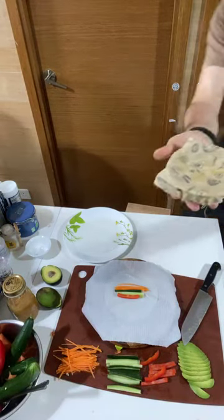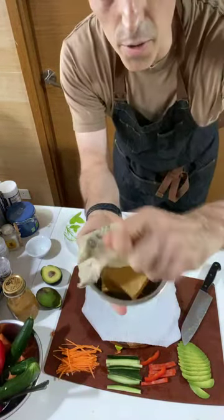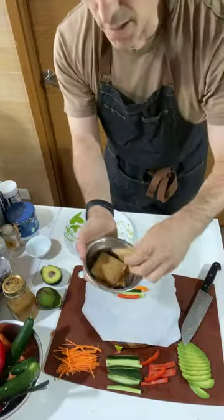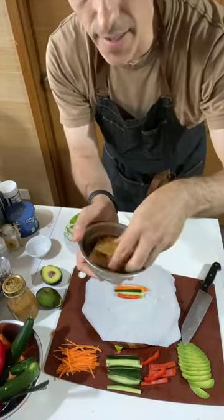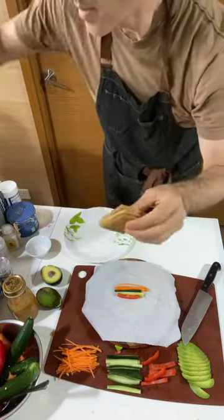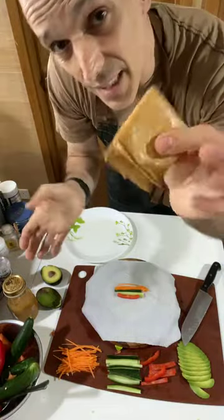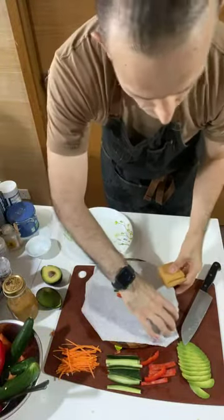I knew something was missing. This is the smoked tofu. I said, where is the protein? Okay, so these ones you can find in the supermarket. Very easy to find. It's called five spices, or some people call it smoked tofu.